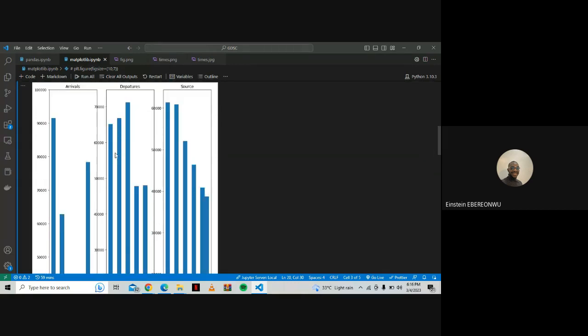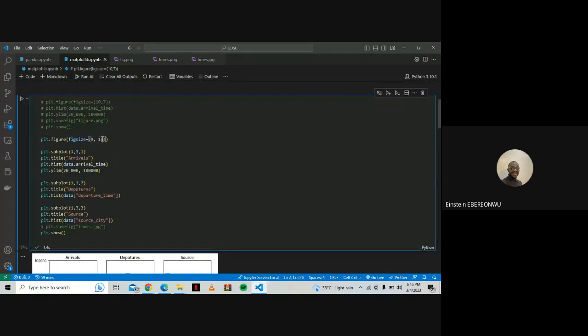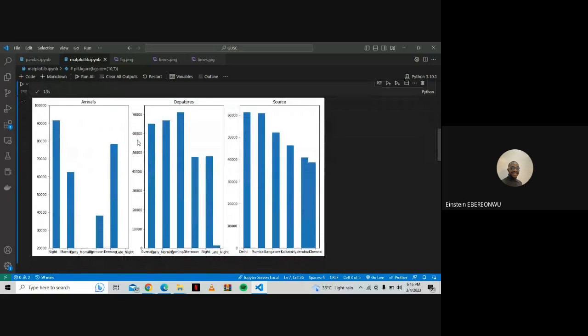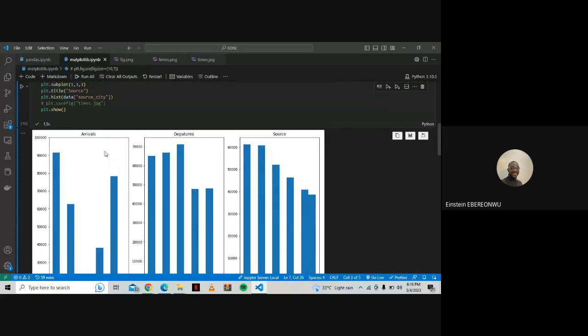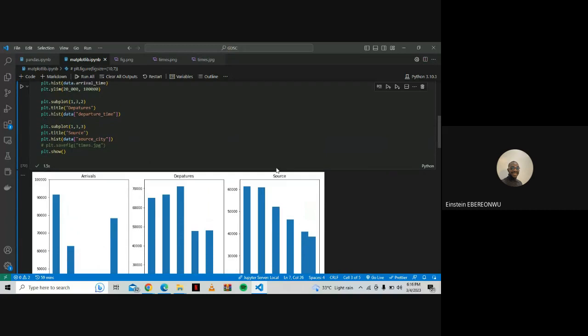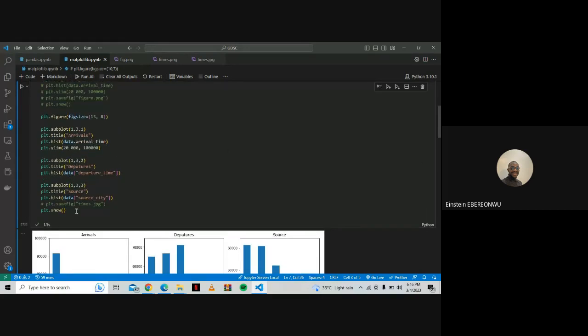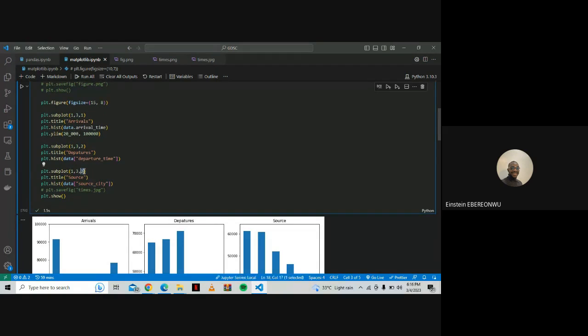All right, so yeah, it works, but we need to adjust this again. X, let's make it 15, and our Y, let's make it 8. Let's see what this looks like. This is better, but still not very good looking. So, assuming I want the reverse order, I want source to come first. I want departure to come second, as it is already, and I want arrivals to come last rather. So 1, 2, 3. I don't need to start shifting the position of these things. All I need to do is to come here, change this from being the last to being the first.